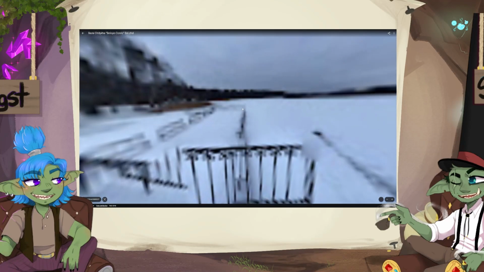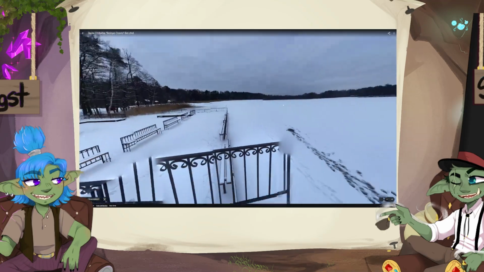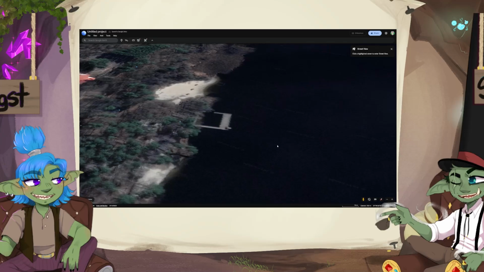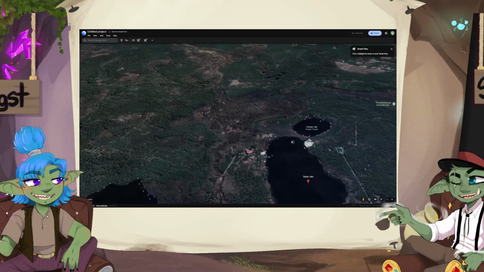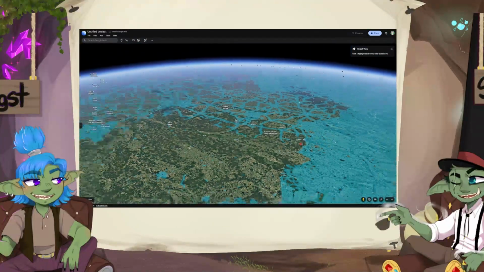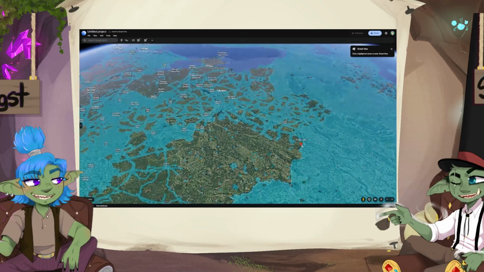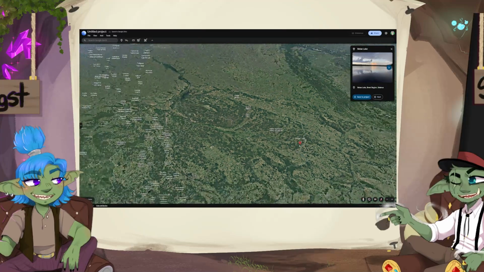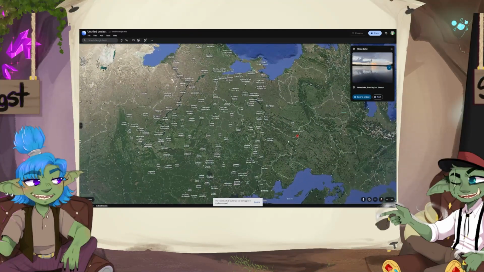Wait, hold up. Zoom out. What country are we in? You have to hit the little thing in the bottom right again. Top left, back arrow. There we go. Okay, zoom out. What country are we in? Russia. Okay, so walking might not be the best way to do it. Not just Russia, though. Hit the little person again, so it stops with the eye cancer. And then hit 2D too. Bottom right. There we go.